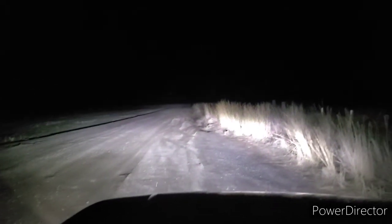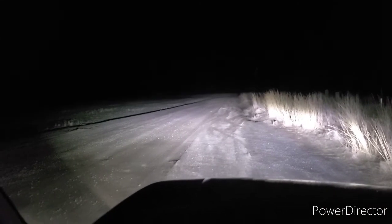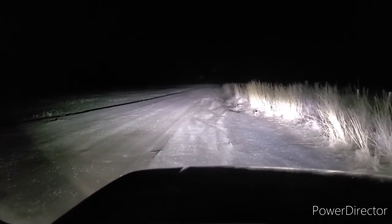So let me go ahead and flip these on here, guys, and you can see the difference between what you might be having with your stock lights and what you've got with these. So check that out. That is the low beams, which is the GTRs.